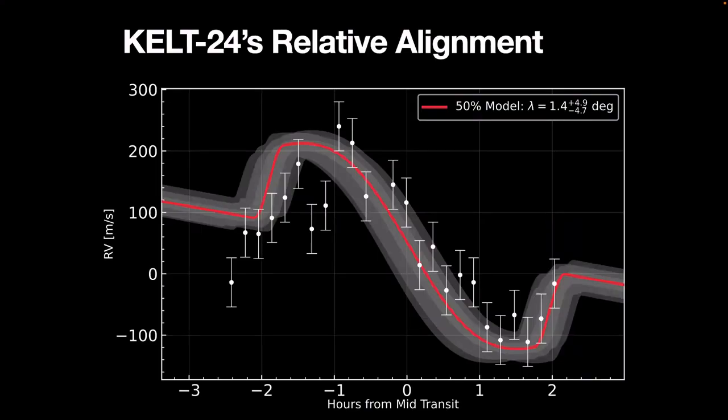We're able to increase the confidence in the relative alignment that the two groups had found earlier in their original publications. And so here we update the spin-orbit alignment to about 1.5 degrees, plus or minus 5, which are smaller error bars than either group reported before. So this is nice. Not only do we find good agreement that the star and the planet are well aligned, but we're able to, at higher fidelity, agree that this planet is really, really close to edge on, which is quite interesting.